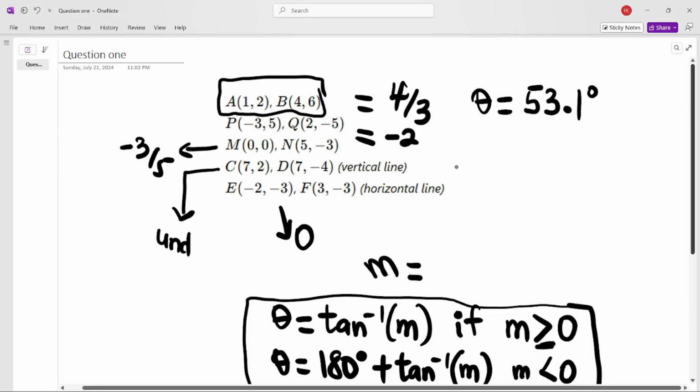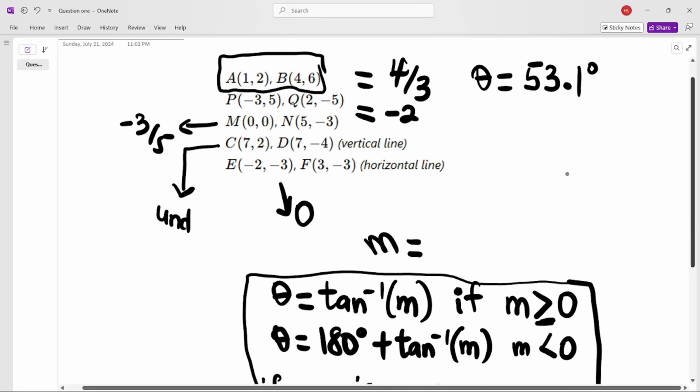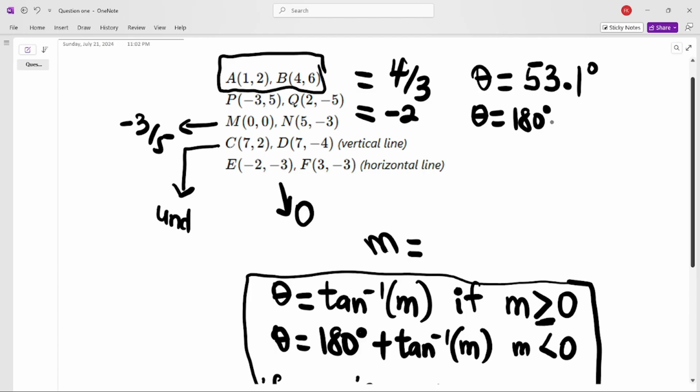So we are going to Noble's one. Noble, what formula are we using? So the second formula. Okay. So that will be 180 degrees plus tan inverse of -2. Kennedy, sorry, you have to be the only one to help us here. Sir, I got 116.50 degrees. Yeah, that's correct.